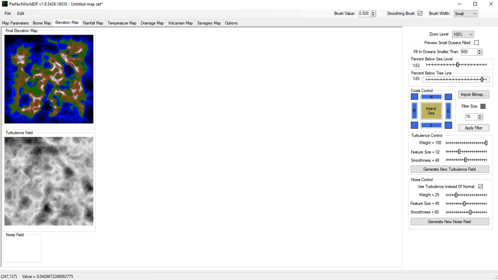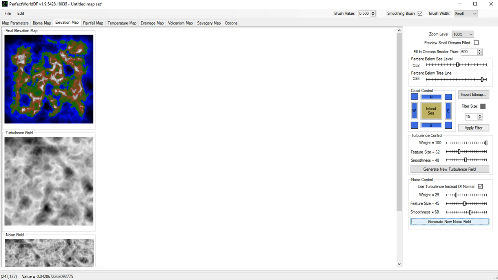Now, the one thing I have not done is the noise field yet. Perhaps I should have beforehand, because I'm not really confident that it's going to benefit me, but here we go. Alright, I'm going to do this a few times until I find something that I like.